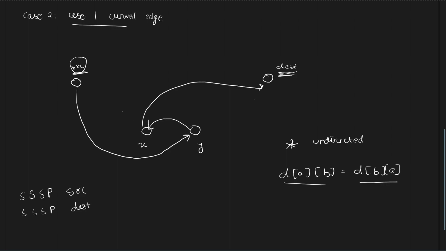In both of the ways, we are using the curved edge between x and y, and we are connecting the source and the destination. So this is the whole explanation of case 2, where we are using one curved edge. For every curved edge, we will decide whether we want to include this particular edge or not. If we are going to use the curved edge between x and y, then we have two ways of connecting source and destination. I've already discussed those two ways, and we will compute the minimum answer for all these configurations.